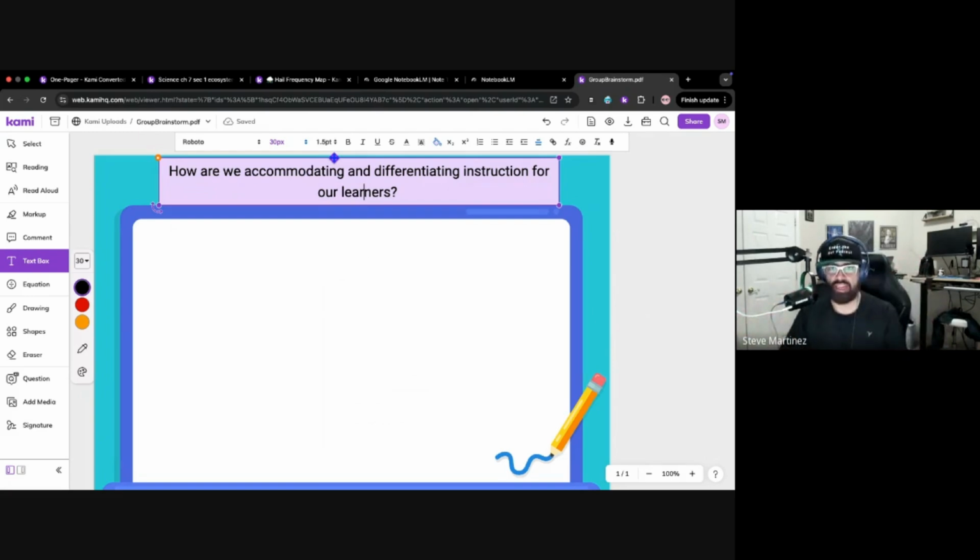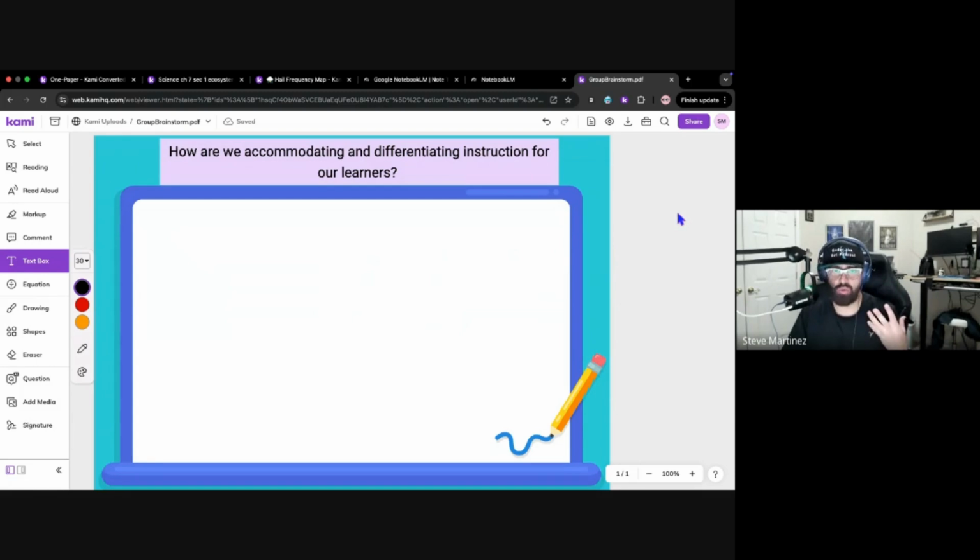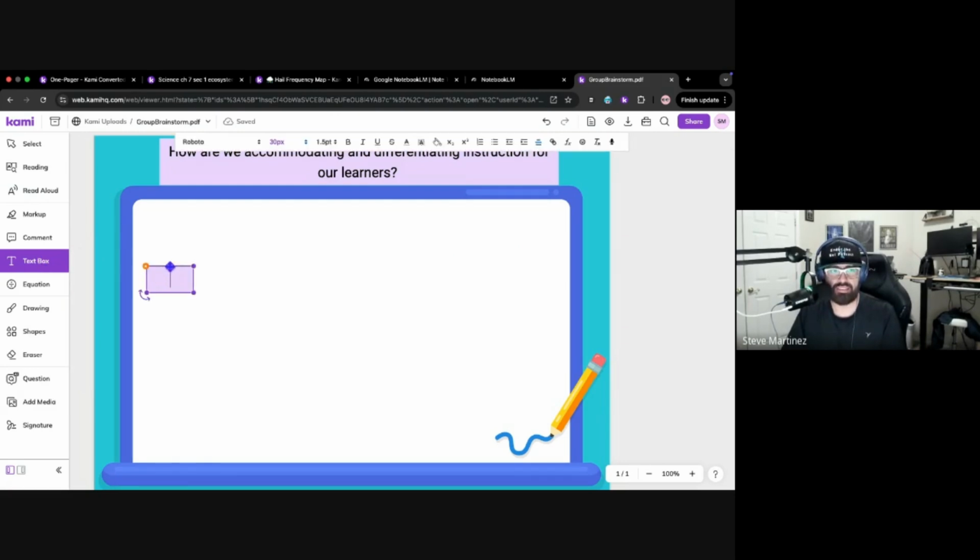So when you get this document, again, I don't know how much you've been in Kami, but you'll be able to drop over here on the left-hand side and pick whichever tool you want, right? And so I'll go first and I'll say text box. Now, with respect to differentiation, know that there's a lot in here, right? So you may want to take notes or just document, hey, here are the top 3 main ways that I want to start thinking differently about differentiation for my students, right?